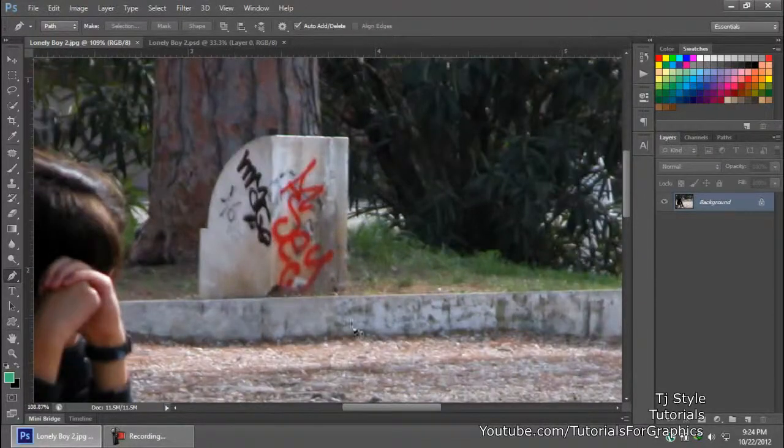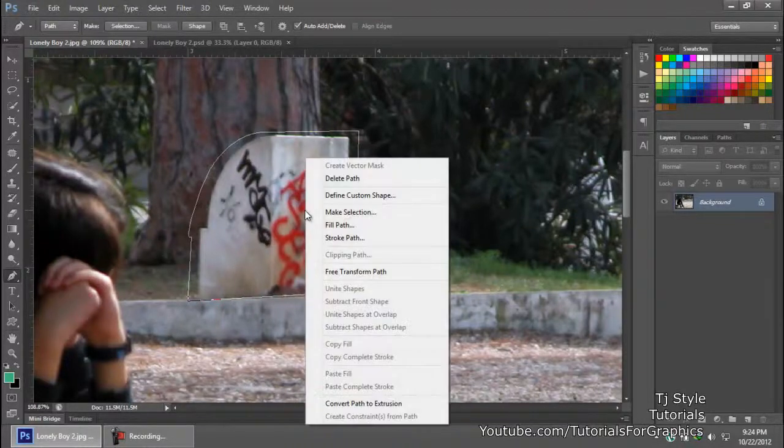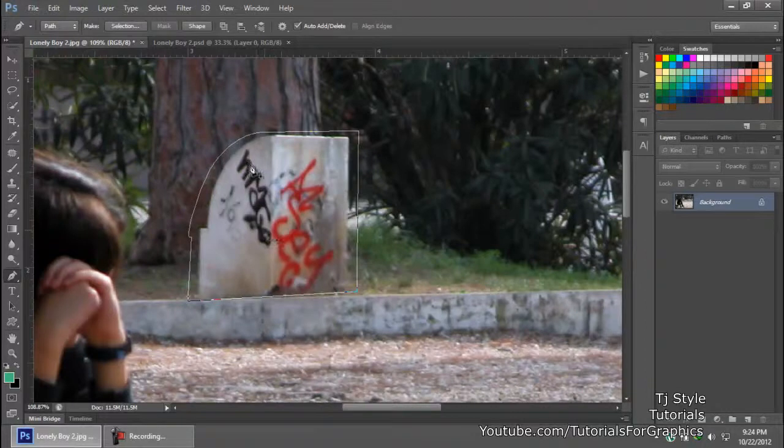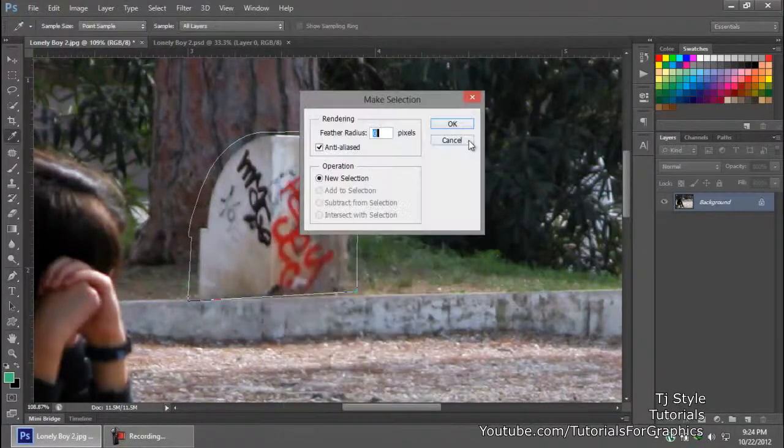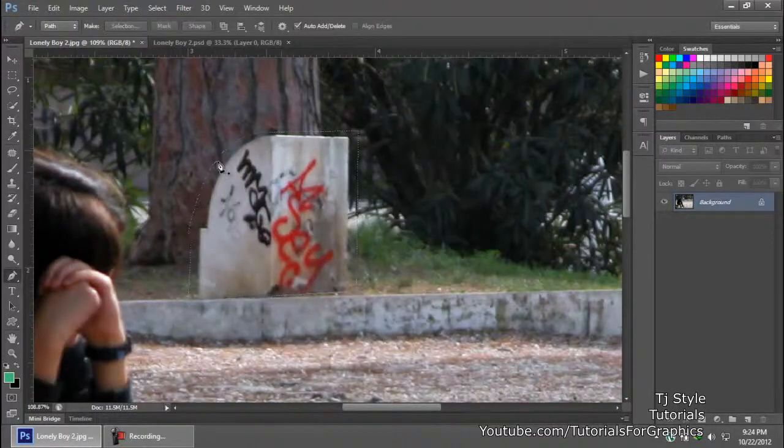You just need to select the pen tool, make a point over here, make another point, and when it comes to curves, all you need to do is click and hold for creating a curve. It's actually a very important tool if you are learning Adobe Illustrator along with Photoshop, because in Illustrator you really need to use this tool a lot. So once your shape or this boundary has been made, just right click and take the option Make Selection, and click OK, and you'll see it automatically becomes a selection.